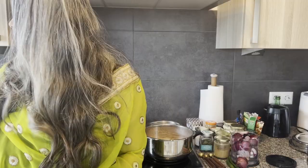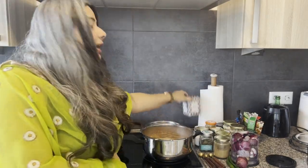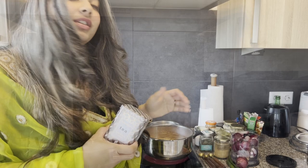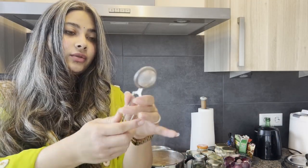So before that, as you may have noticed, the chole that we get at restaurants have a nice color to it. So how are you going to bring out that color? It's very simple. We're going to add chai patti, tea. Alright, so let me show you how to incorporate this into the chana. So I'm going to add a teaspoon of tea into this.